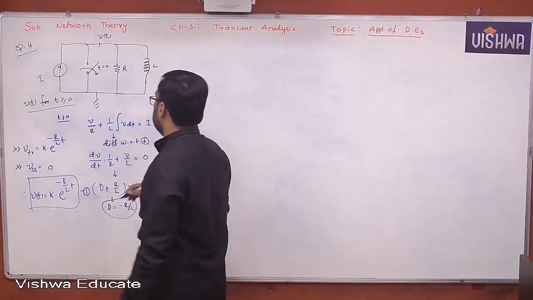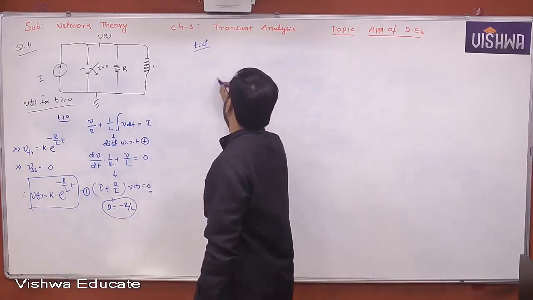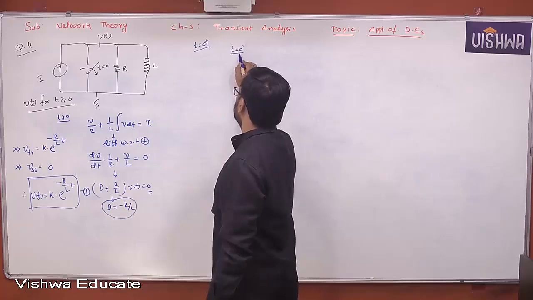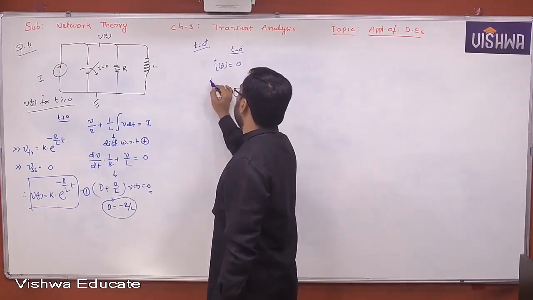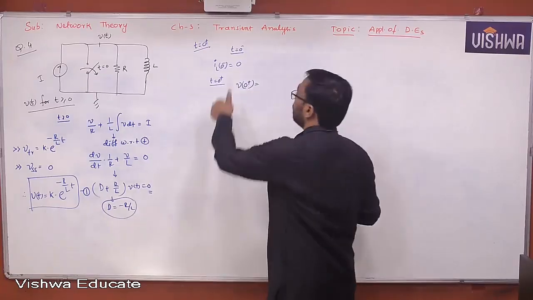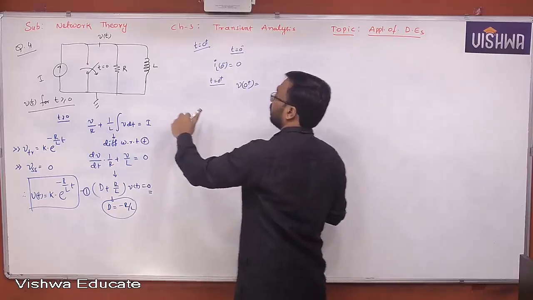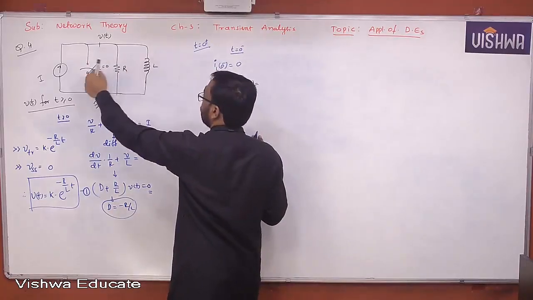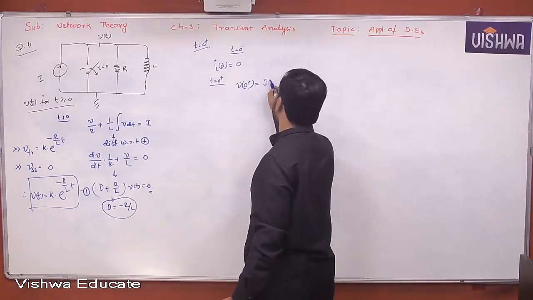Now this is step 1. But what about step 2? The t equal to 0 plus conditions we are supposed to determine. For that you require the t equal to 0 minus conditions. IL of 0 minus is what? 0. Then from the t equal to 0 plus conditions you get V of 0 plus. Yes or no? In this step we are supposed to find only the current through the inductor, and based on that we construct the t equal to 0 plus equivalent. Current 0 refers to open circuit. Switch open, the entire current is passing through R. Finally, you get I into R.